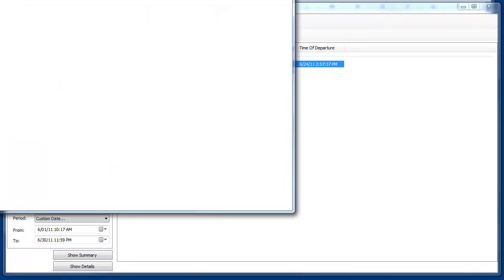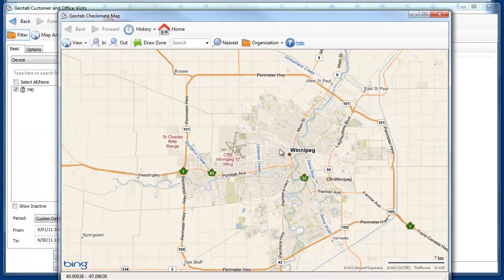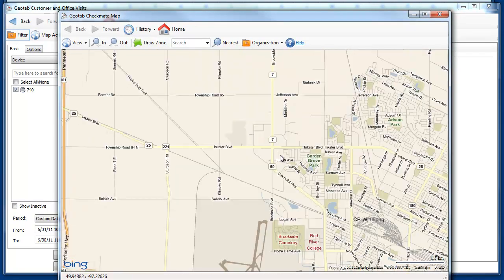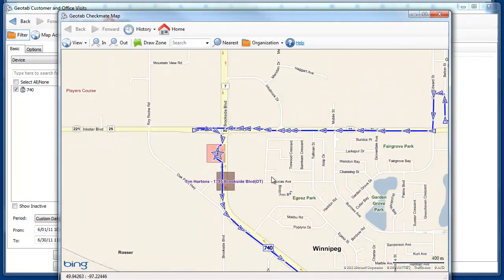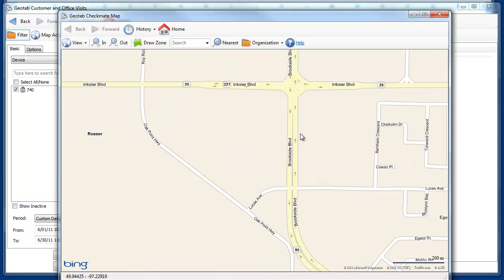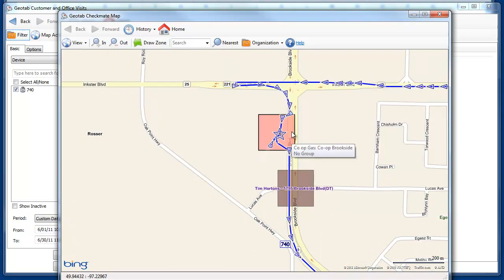And we can double click to have a look where it is. And here we can see the star is showing us that he's inside a zone that we have an interest in. So this is the case of a co-op gas station zone that I actually edited the location of this square.